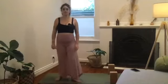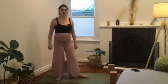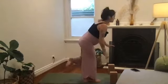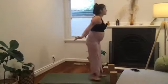Nice, guys. Strong base. Strong roots. 2. Final time. Hold your crouching tiger when you get there for 3. See if you can crouch a little low. 2. OMG, left steps behind the right. Straight away, let's come up to stand, Urdhva Hastasana.